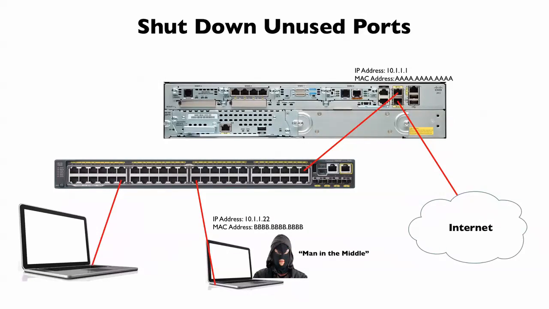Meaning, when that laptop tries to send traffic out to the internet, it's going to send at layer 2 to the all B's MAC address. The man in the middle gets that frame. They can capture that frame and then send it on to its destination. The man in the middle is not trying to interrupt communication, they're trying to intercept and capture communication. So now, even though things appear to be working from the perspective of our user, the man in the middle is actually capturing that traffic.